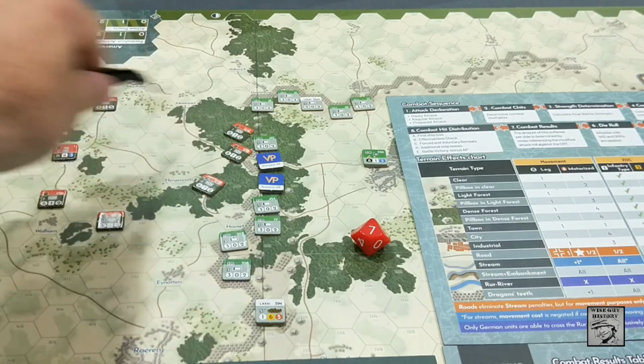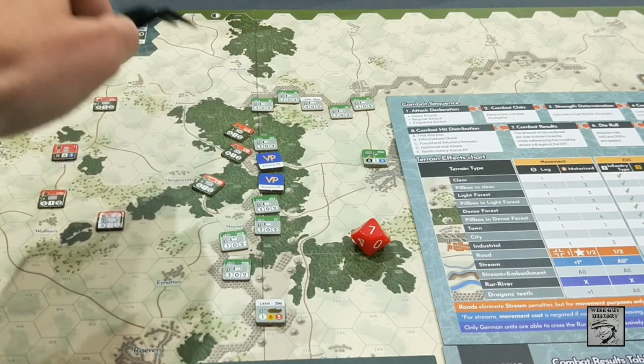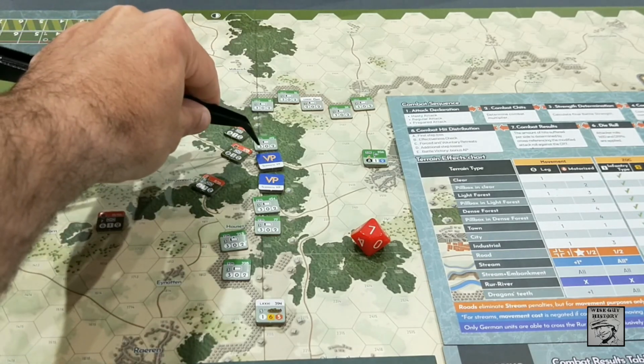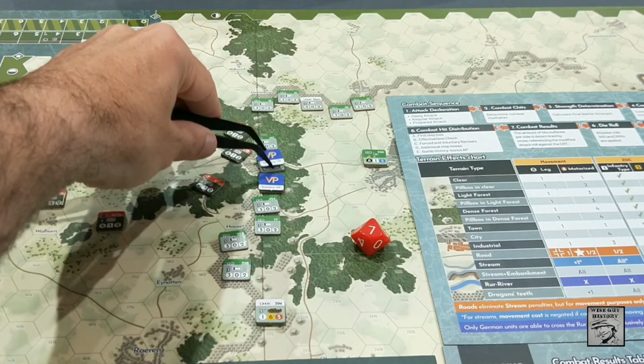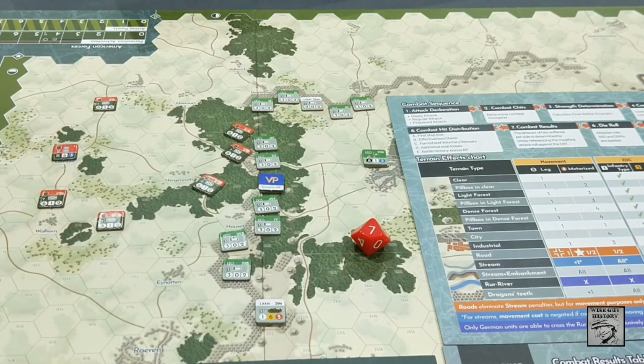I also add the +6 for my HQ. So I have 6 + 8. The defender has a strength of 3, and they have 1 adjacent friendly unit, so it's -1. Okay, so I'm at 6 + 8, 3 -1, so we're looking at a net dice roll modifier of +7. 8 -1 is 7.